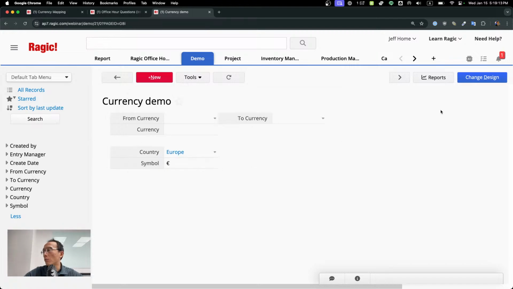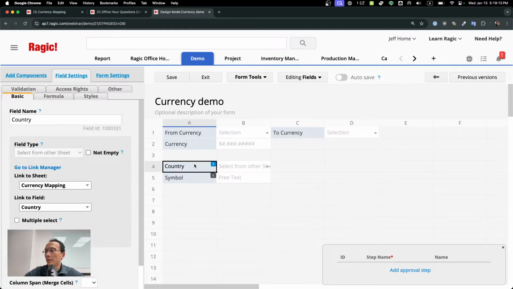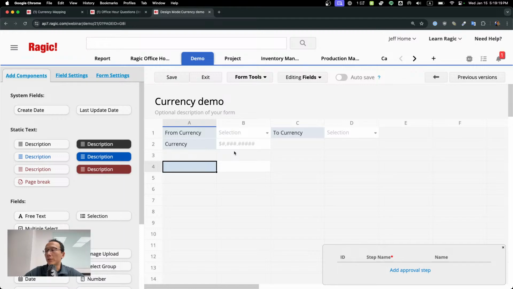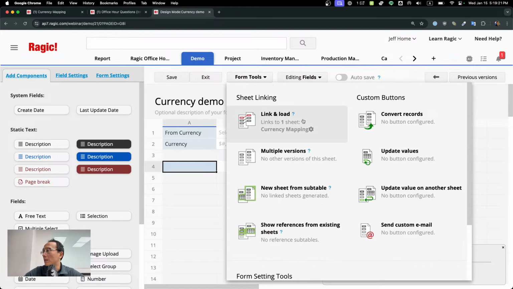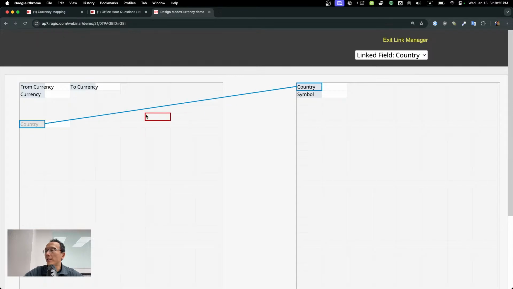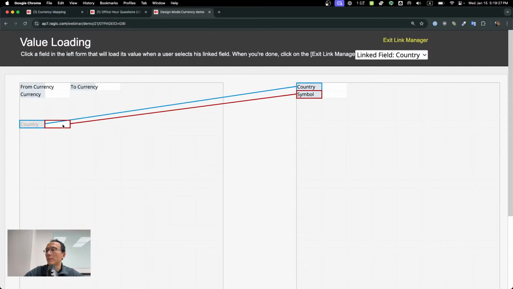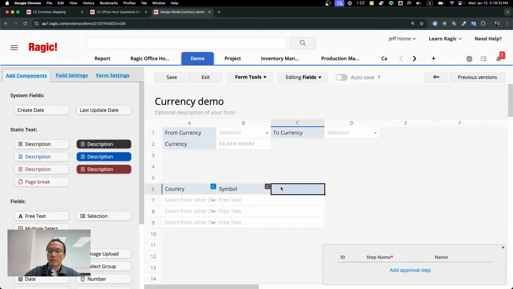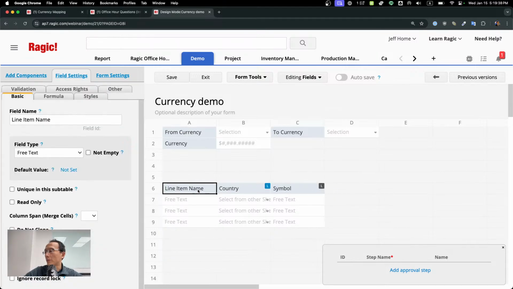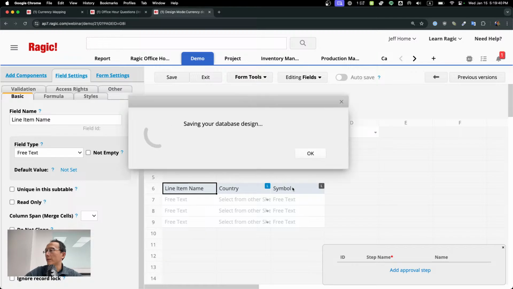And this also works in a subtable. So if I delete these, I want to make them into a subtable. So you could also do this. So I choose a country and a symbol like this. So maybe use a line item name. It's over here. Okay.